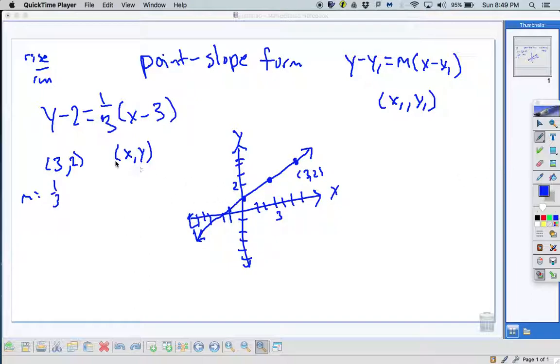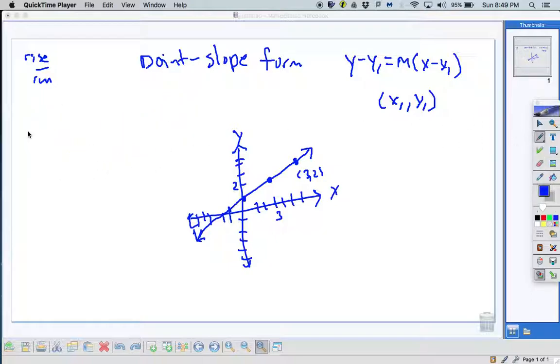Okay, an important thing to note is you see y minus 2, but our number was positive 2. That's because of the form. So it's going to be opposite the way it looks. 2 is our y1. The minus is part of the form. So if you see y minus 2, it's going to be positive 2. And if you see x minus 3, it's going to be positive 3. And now I'm going to switch the example up so you can see how that can get confusing.